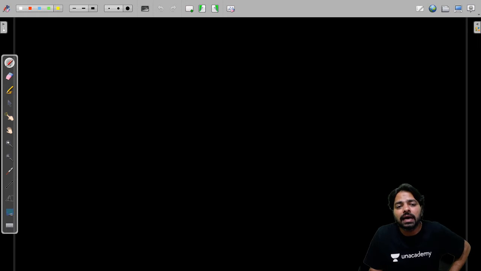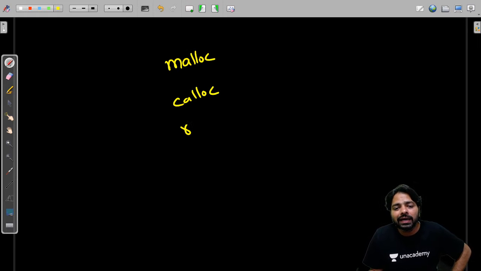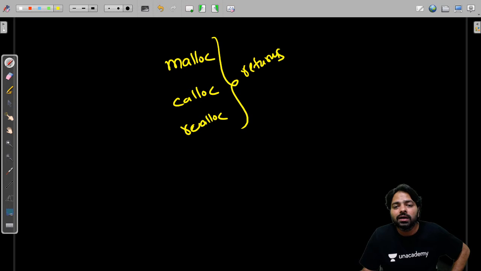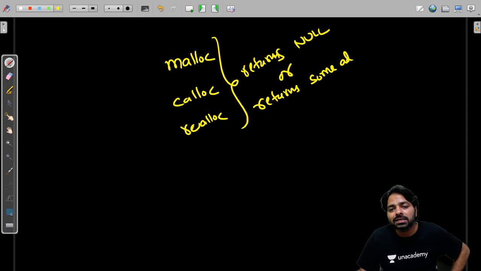Guys, remember that malloc, calloc and realloc basically return either null or some address other than null, other than 0.